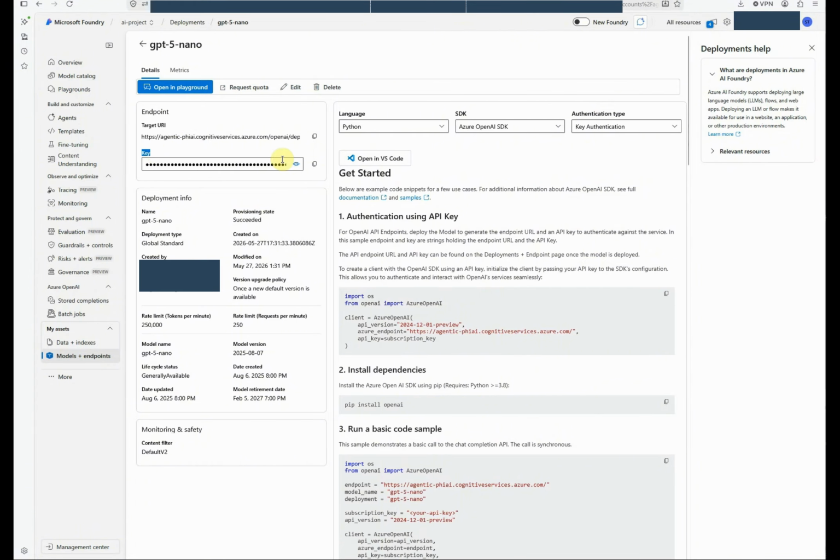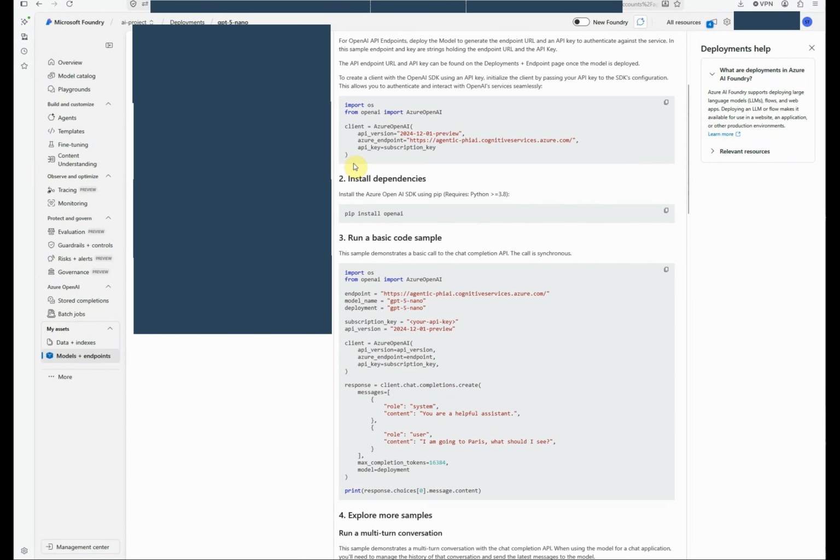We need the key, which is our API key, and we need a model name. Also, you can see here code snippets are already provided to use the model out of the box. And you also need to provide the API version. In our case, the API version will be different, but this is also a required parameter.